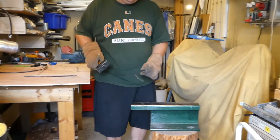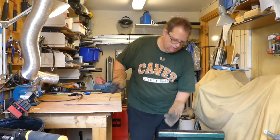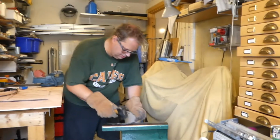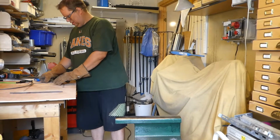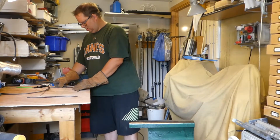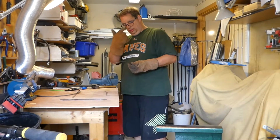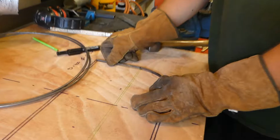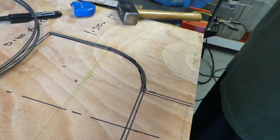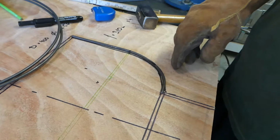Now I am at the line. It's actually become a little bit too much, so I can just, and it also needs to be flattened out a bit. Apart from flattening it a bit, have a look. So I'm quite happy. I think the last finessing would be when we start welding it together. I need to make sure that it's flat, otherwise it's a little bit hard for myself.